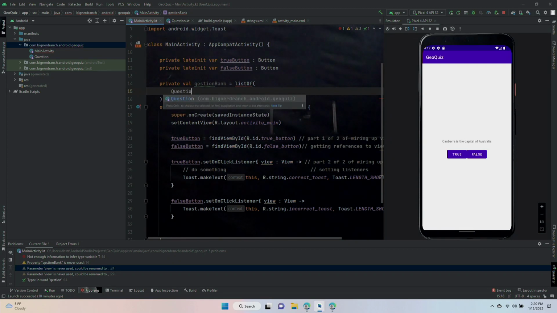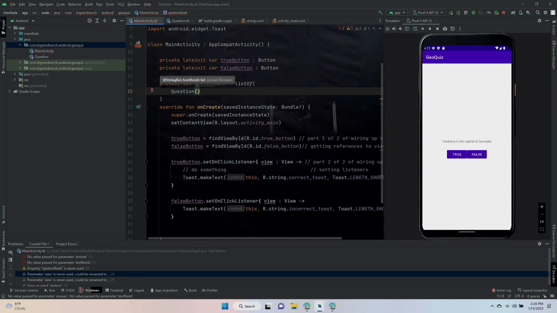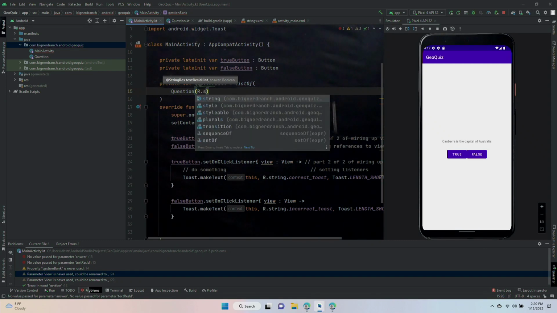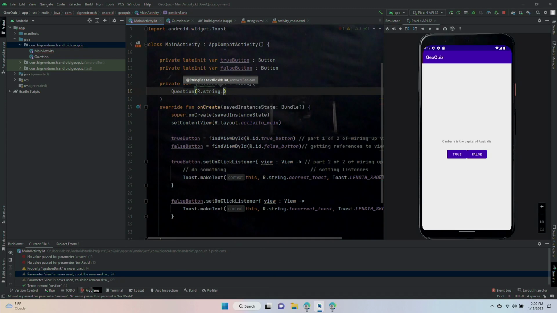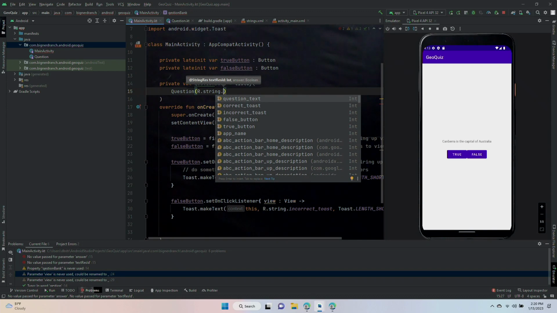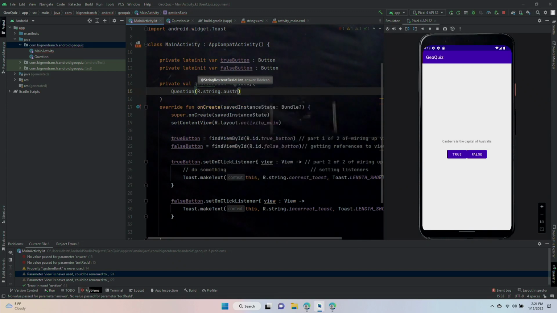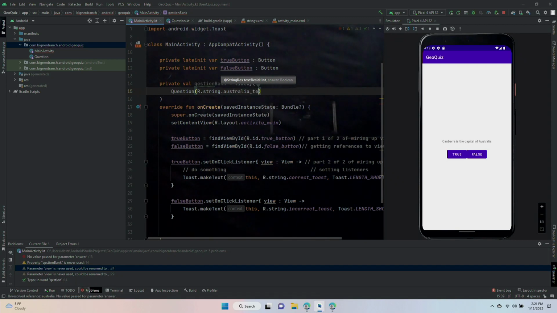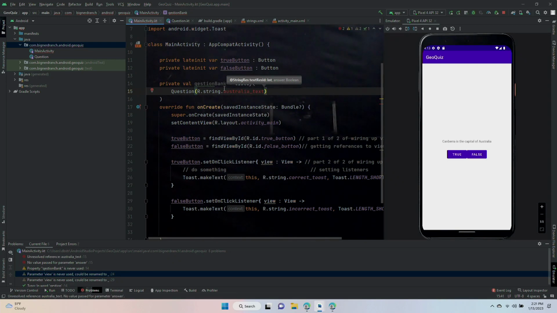So we are going to put capital Question, begin parenthesis, and then R.string.australia_text. I actually don't have the Australia text yet.